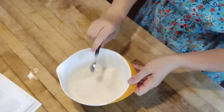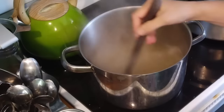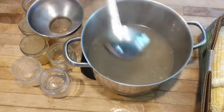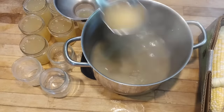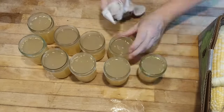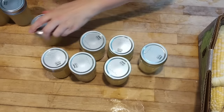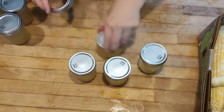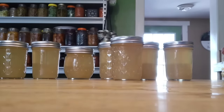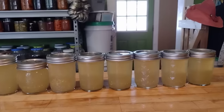We have 2 cups of sugar and 8 teaspoons of Pomona's pectin — we get those two dry ingredients thoroughly mixed together. Once the wet ingredients are boiling, we add the dry ingredients slowly and stir them in. We let it boil for about a minute, then take it directly off the heat. The pectin is actually activated by calcium, which is why you add the calcium water. We filled up little half-pint jars — we ended up with 9. Wiping the sticky rims since it has sugar, adding lids, and these process in the water bath for just 10 minutes. A lot of people ask what you do with corn cob jelly — we use it just like any other jelly. It's great on toast, on cornbread, in sun butter and jelly sandwiches. It has a sweet flavor kind of like honey, tastes like sweet corn and summer.